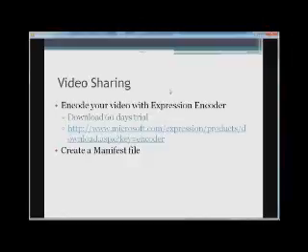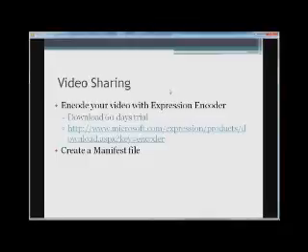Now, if you're going to do video sharing, one of the easiest ways to do that, if you want to control what the playback buttons and those sort of things look like, is to use Expression Encoder. There's a 60-day trial available up on Microsoft.com. You can download that, try it out. Basically, it's a very simple to use video encoding tool. You can set up marks, label points in the video, do some basic editing in it, and then encode it to a WMV VC-1 standard video file.